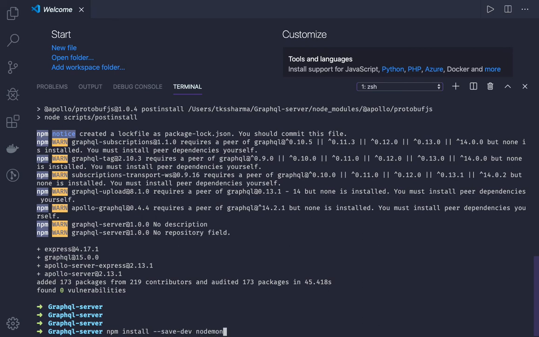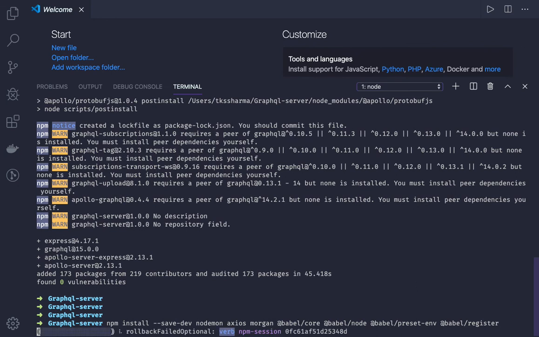So this is the dev dependency we are adding, the Nodemon, maybe Axios, maybe Morgan logger, and Babel core, Babel node, Babel preset env. Okay, I'm writing correctly. All these we need. You don't need to define multiple targets in the Babel RC file. You can just provide a recent target. So these we are adding in the dev dependencies and we should be good to start our project.